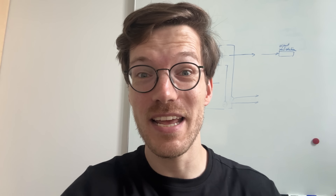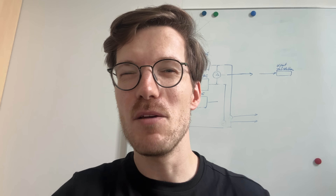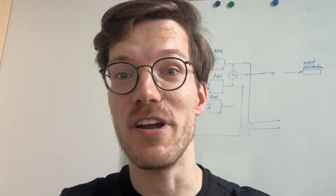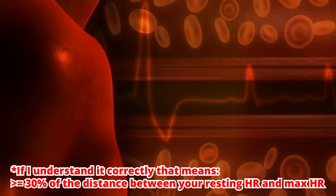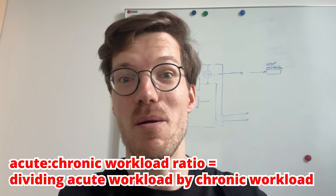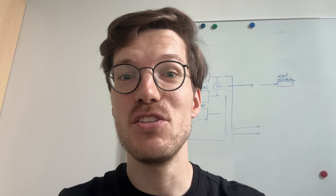A quick update from a few days later: regarding cardio load, it's apparently based on something called training impulse — basically a measure of how hard your heart is working — where higher heart rate zones are exponentially weighted higher, so a really high heart rate counts much more than a medium heart rate. Importantly, cardio load only accumulates during intensities at or above 30% of your heart rate reserve. As for target load, it's rooted in something called the acute-to-chronic workload ratio. You won't get target load immediately — you'll only start receiving it two weeks after wearing the watch full time, both day and night, and after 28 days it's fully calibrated.